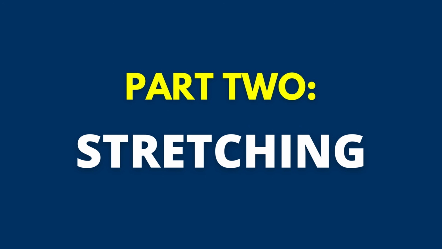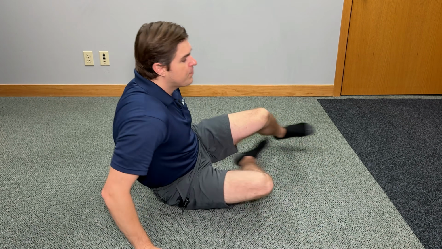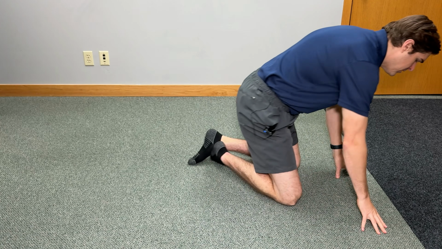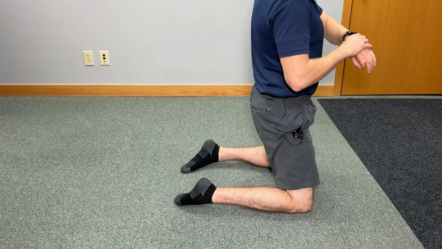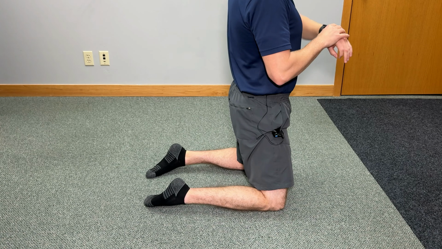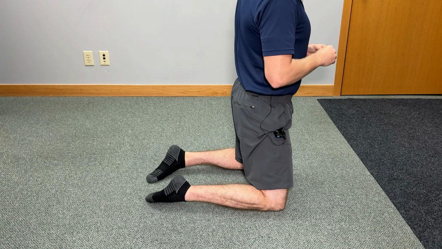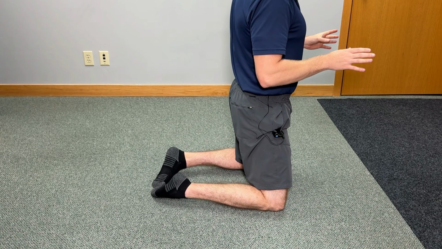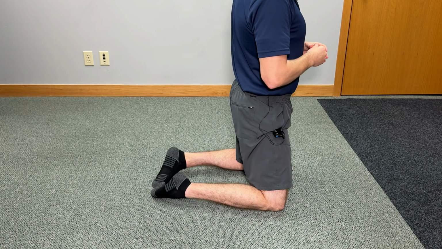So after the muscle release, I like to focus now on lengthening and strengthening the main muscles associated with shin pain. Let's start with the biggest one, the tibialis anterior over the front of our leg. What we're going to do first is start on our legs and knees just like this, and have your body nice and straight. Your legs are going to be roughly hip width apart, and what you want to do is slowly turn your feet and toes inward until you feel a light stretch forming over the front of your legs.